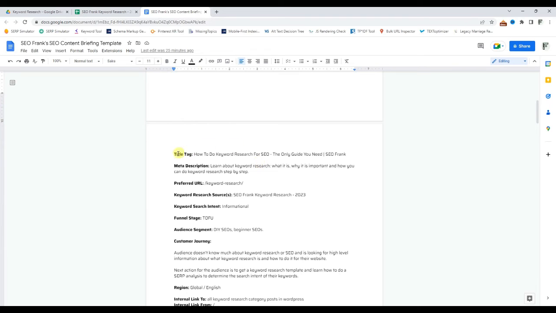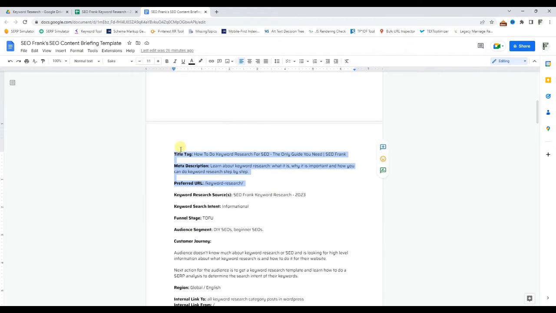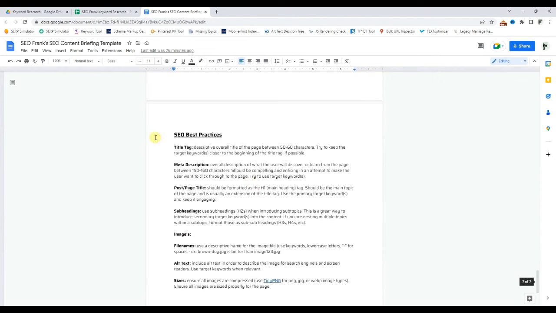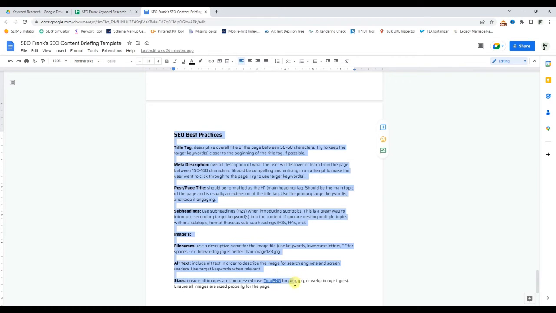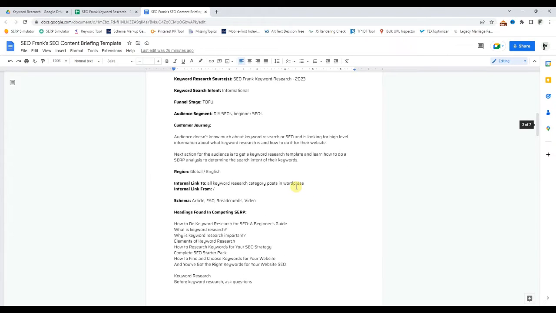The next item is the title tag, as well as the meta description and your URL slug. So I'm not going to get too much depth into these. In my previous resource that I referenced, what to do after keyword research, this will explain how to get your target keywords into your title tag, meta description, and your URL slug. Also, at the end of this SEO content briefing template, I put some SEO best practices for your title tag, your meta description. So you can use this. That will also help. So let's go back to where we were.